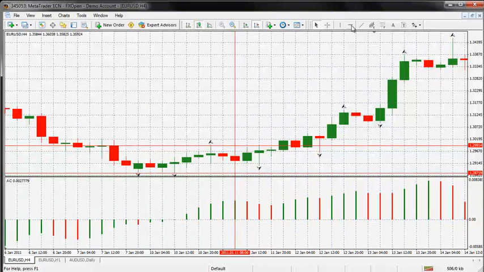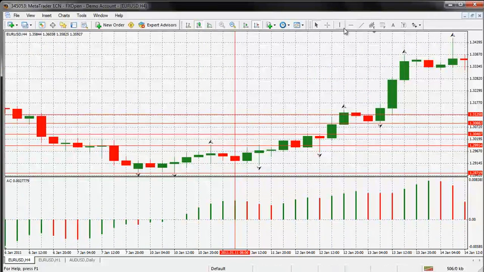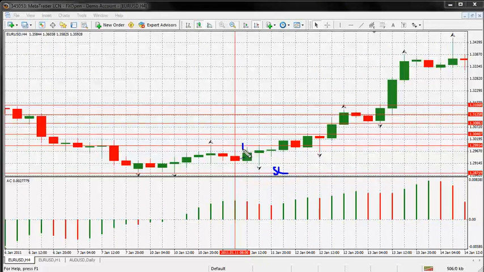Alright, so what we will do is place our TP for about 35 pips there, and then we'll place another one at the top here, and then we'll place another one and another one, and so forth and so on, until we can get as much out of this market as possible. So here will be your stop loss, here will be your entry point, and here will be your TP number one.